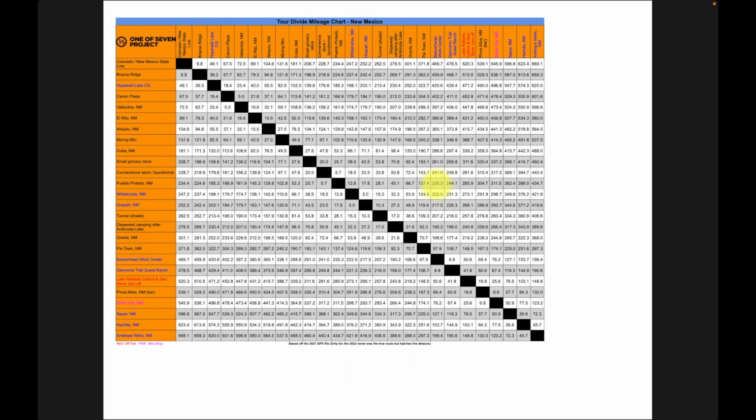The elevation gain charts work the same exact way, but when you look across, it's going to tell you something like 14,000 feet of climbing or whatever it might be. Simple as that. Where you're at, where you want to go, find where the two intersect. Blue is water, red's off route, pink's the bike shop, and the black's the ones that are en route. And that is how you use the mileage chart or the elevation gain chart.